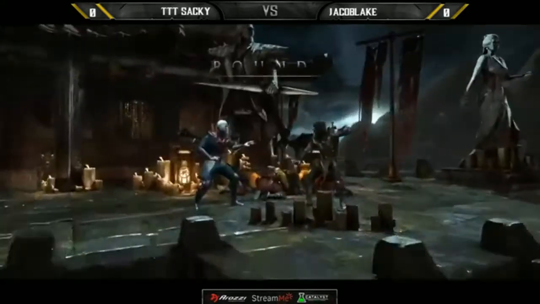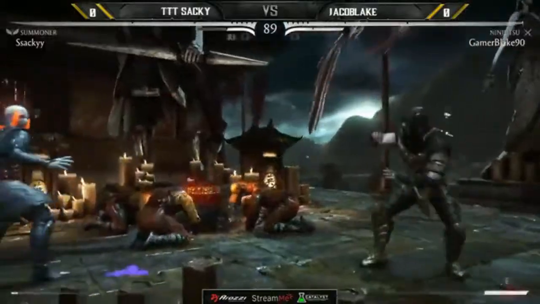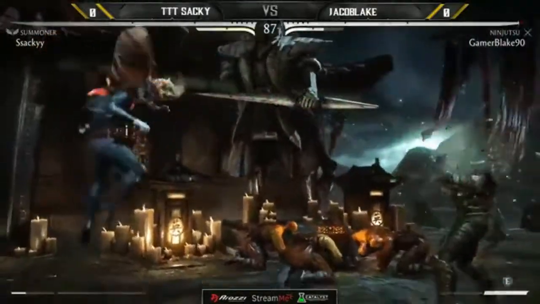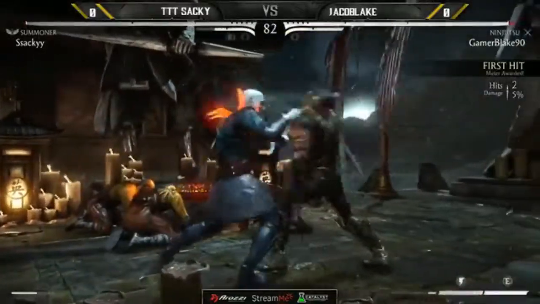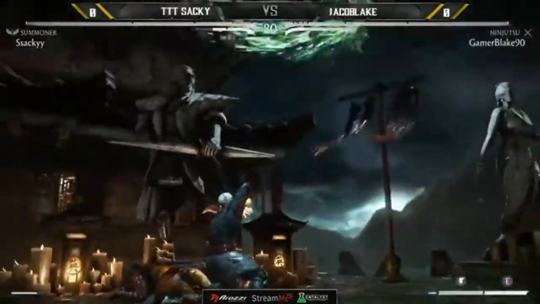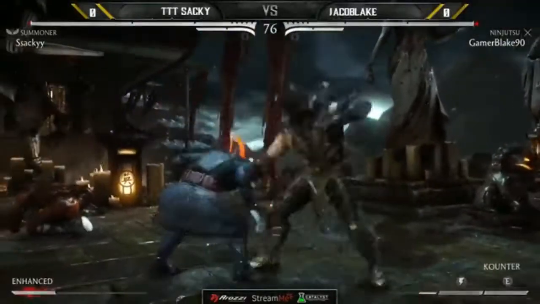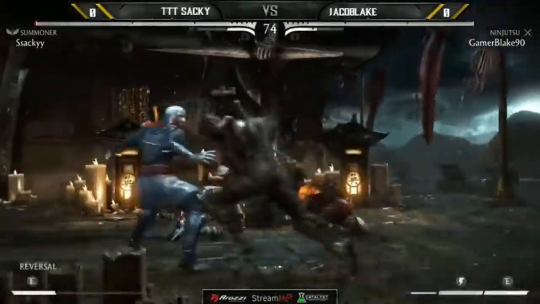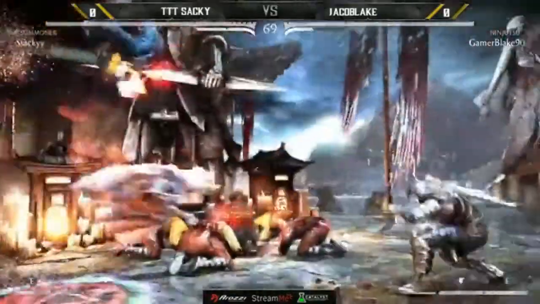Back from that. Round 1, fight! So here we go, zoning. It started. Oh, he tries to. We can no longer say that Sacky had a 100% hit rate on the sky drop there. Oh, JagoBlake didn't capitalize. Didn't know that Sacky didn't have meter to go for the EX rune.